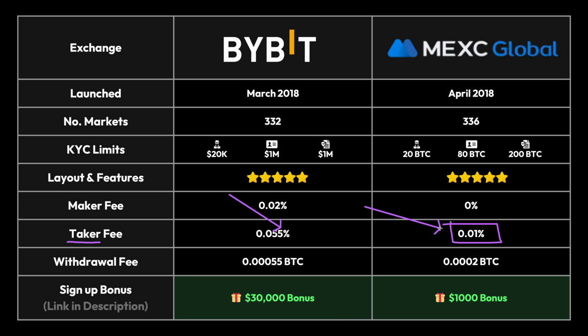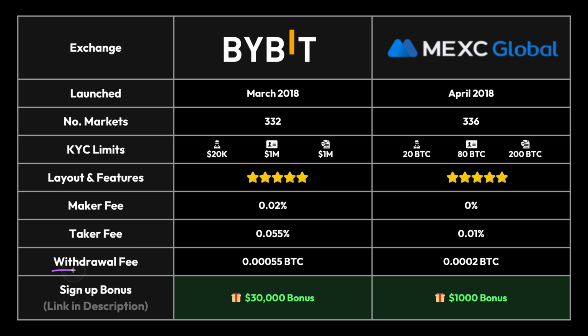So also here it's more than 5 times cheaper, and in general I can say, even though sometimes the fees can change a bit on MEXC Global, maybe it can go to 0.02%, but still the fees on MEXC Global are by far the lowest fees on any crypto leverage trading exchange. So if you're trading higher volumes and fees are important to you, definitely check out MEXC Global.